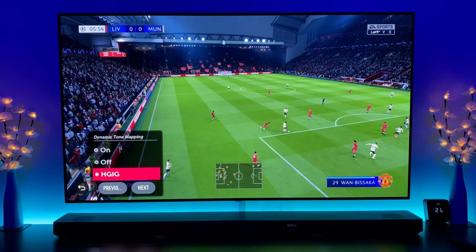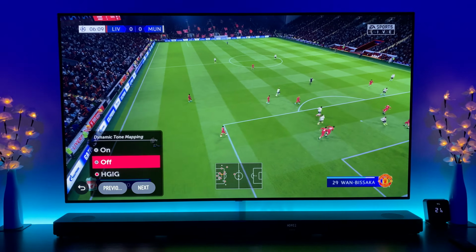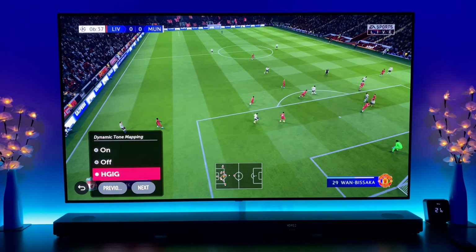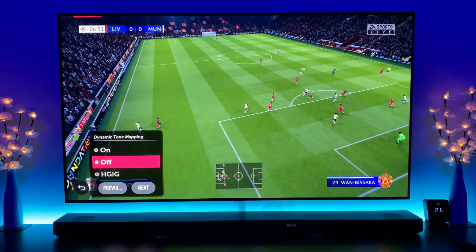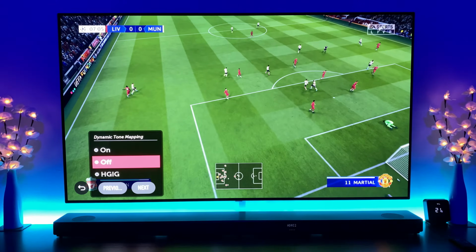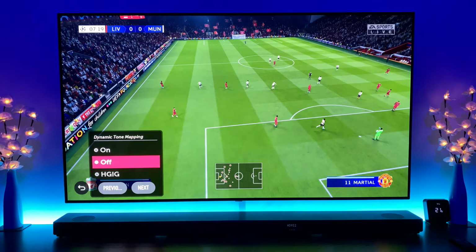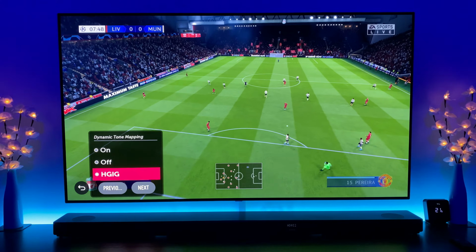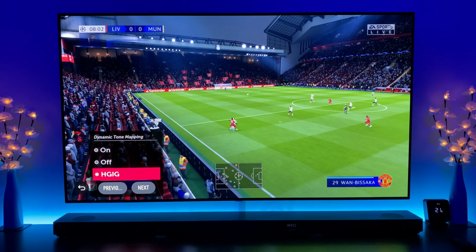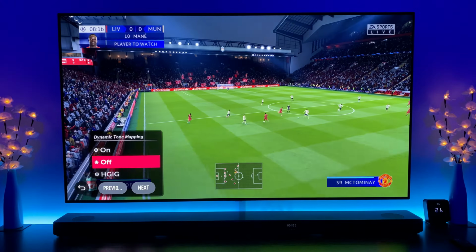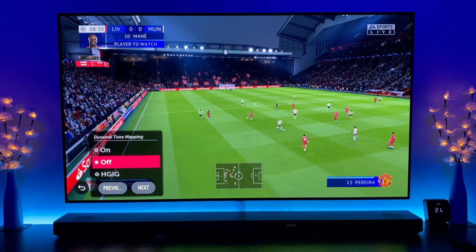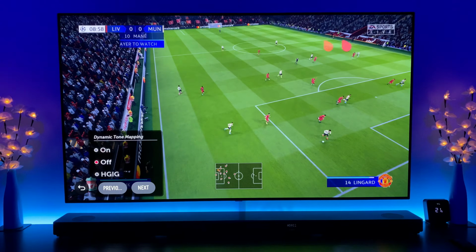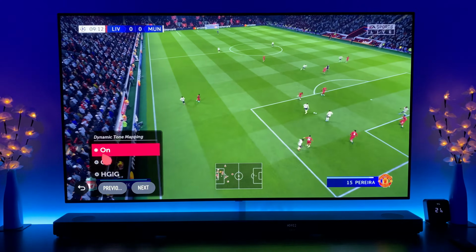is exactly the same. Now I don't know whether this may not actually be one of the games that supports HGiG. Obviously it is an HDR game. It did switch, and it did the handshake to switch from Dolby Vision, which is my default, into HDR. But just looking at this, obviously there's no noticeable difference on any of the highlights. And in The Last of Us, when I did that previously, we did notice whenever we had a light source, so these kind of projected light beams, rays, you would notice.